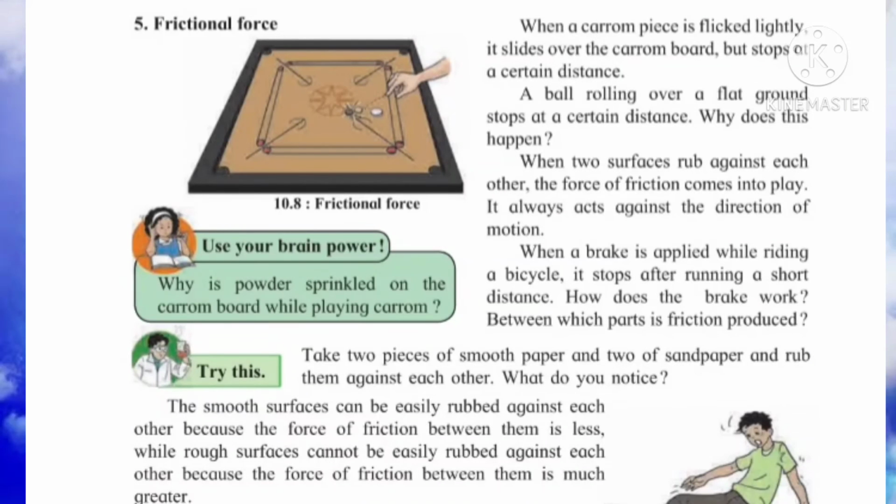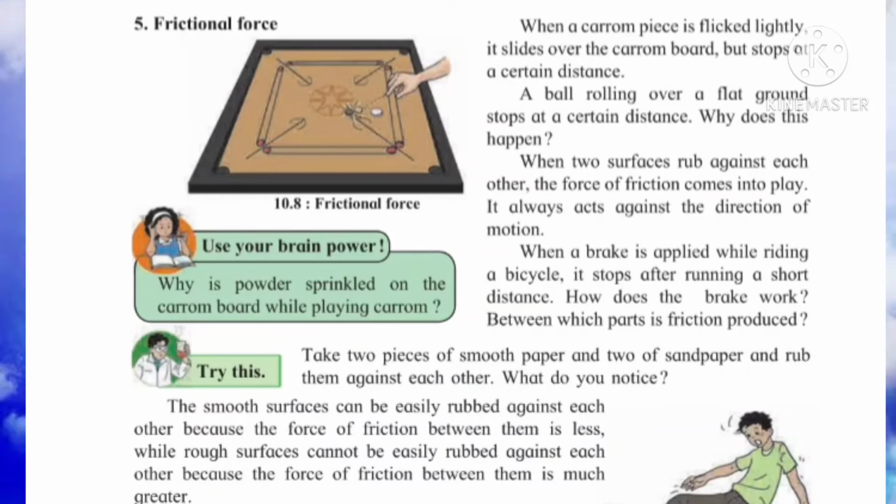With less force, only the striker moves with a high speed. Yes or no? With less force, if you simply touch the striker, it will rotate with a high speed. What happens? Because of this powder, whatever frictional force there may be is reduced. Where is the frictional force, in which objects?